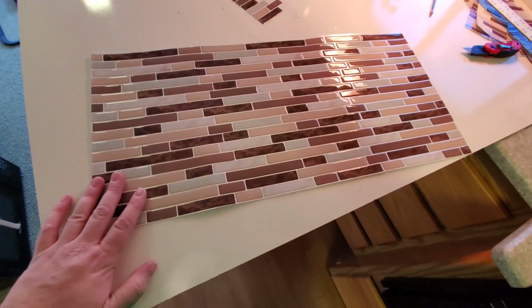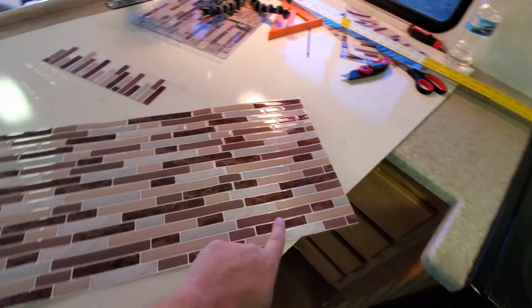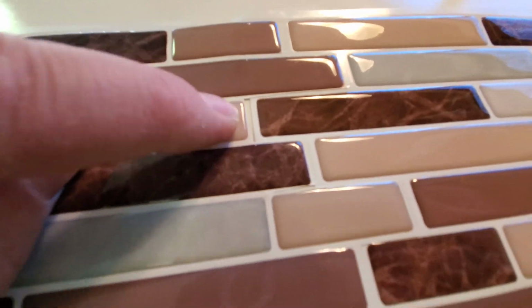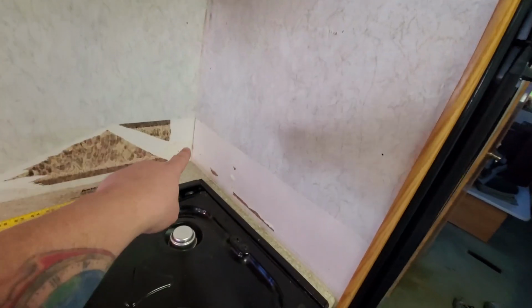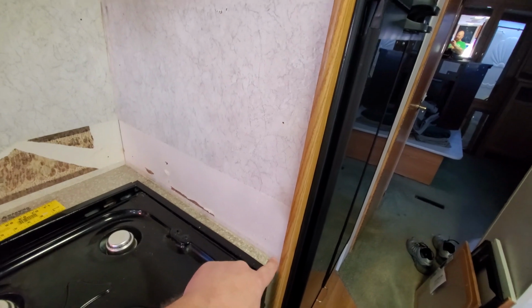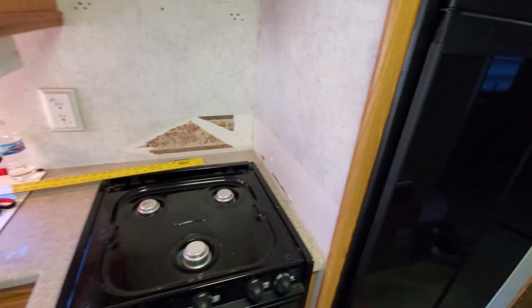Okay, I think we got it this time, guys. A lot of trial and error here. What I had to do was take 3 pieces and affix them together at the seams. You can see there's a tiny, tiny bit right here where it's open, but I don't think that's going to be a problem. And I measured the whole thing from here to make sure that it goes flush up against there, all the way over here, and then I made a couple little marks here and cut it so that it would fit perfect on there. And now you can watch while I screw it up again.